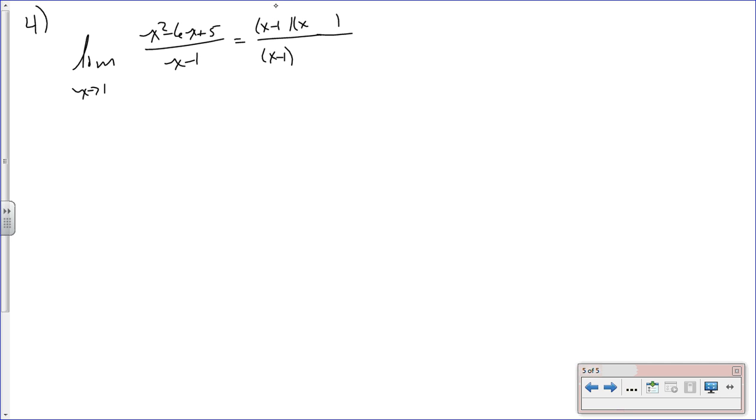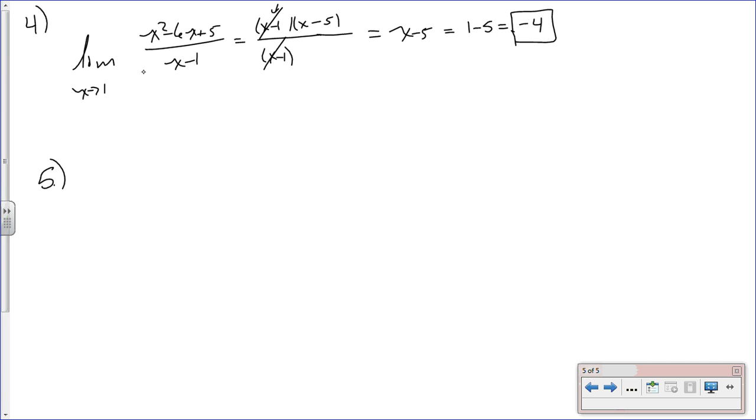So I'm just going to go ahead and put my x minus 1 factor right there and just figure out what the other one's got to be. Well, since this is a 1, we know it's going to be a single x over here. Since this is a positive 5, we know this has to be a negative 1. So this is going to be a minus 5. And of course, negative 1 and negative 5 give us the negative 6, and also give us a positive 5. So those cancel, leaving us with x minus 5, which, by direct substitution, is 1 minus 5. So negative 4 is our answer. All right.